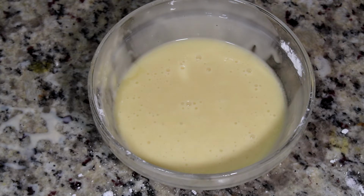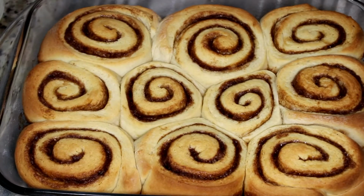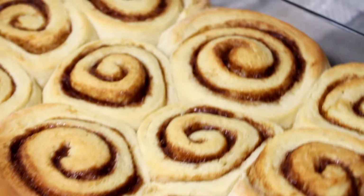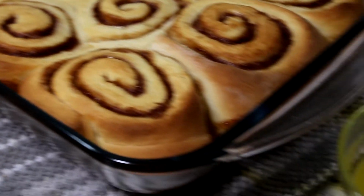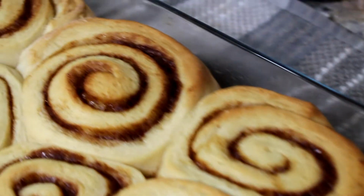Okay, this is basically how it looks once it's done. Once my cinnamon rolls are nice and done, look at this. They look so pretty, guys. Let it sit for about 10 minutes to cool off, and then we're going to ice it. If you ice it while it's hot, basically the icing is going to melt.